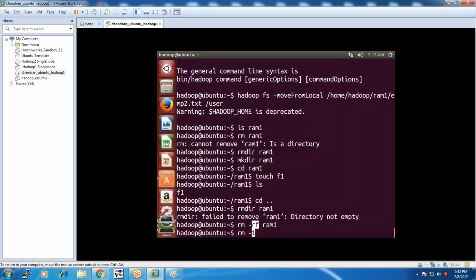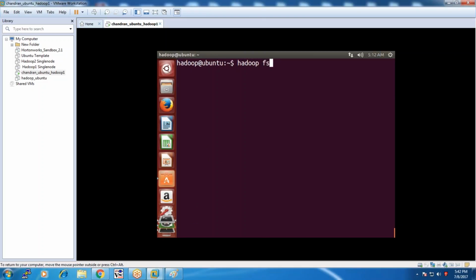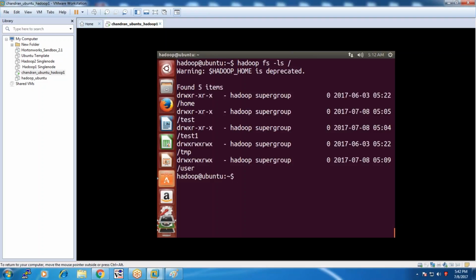So let me remove a folder in your Hadoop file system. Okay, let me remove the test1 folder. How to remove the test1 folder? hadoop fs -rmdir /test1.